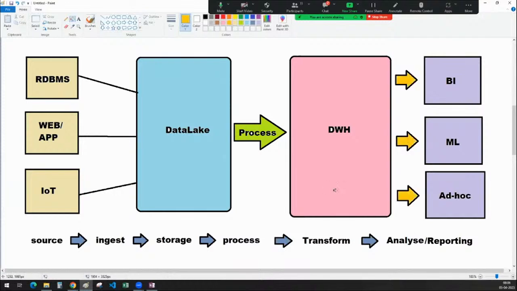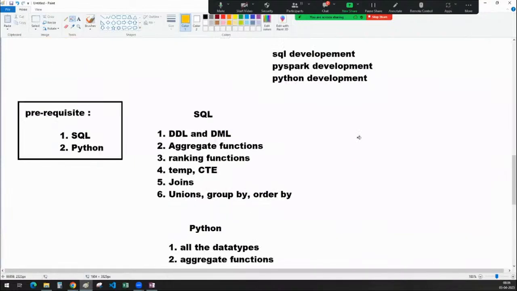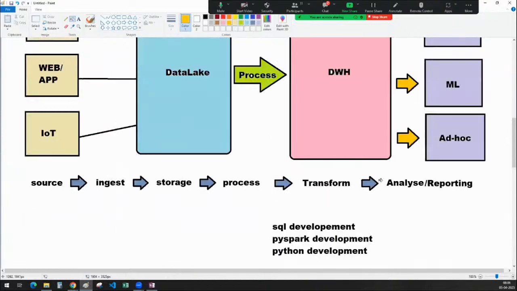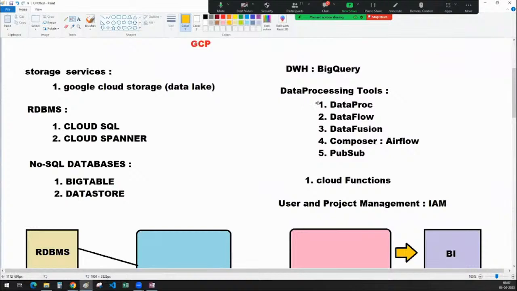If I missed any questions, yeah, roles offered after this course. Once I have completed this course, what roles am I eligible for? If you ask me, you can go for data engineering roles. You can go for Google Cloud Platform GCP engineer, GCP data engineer, as well as big data developer and PySpark development roles. We are not working in only one area, guys. Each and every tool itself is one project. So data project, data flow, data fusion, composer, these are all roles in themselves.